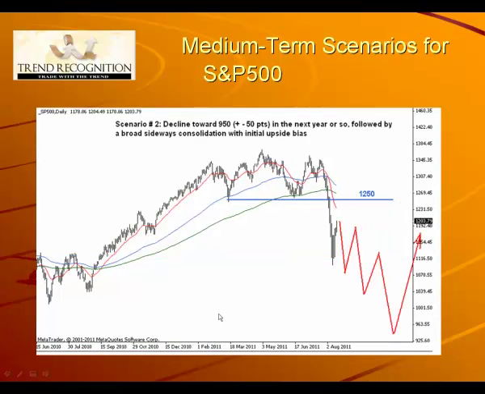The most likely scenario, scenario number two, is a further decline after some consolidation and some choppy action. We can expect lower prices going forward. How lower? My guess is 900 to 950 area within the next 12 months or so, and then probably another sideways consolidation with initial strong upside bias. So overall, I do not expect a huge decline from here, similar to the one that we saw in 2008. I do not expect a vertical move down. More or less, I expect a choppy action, but with downside bias.